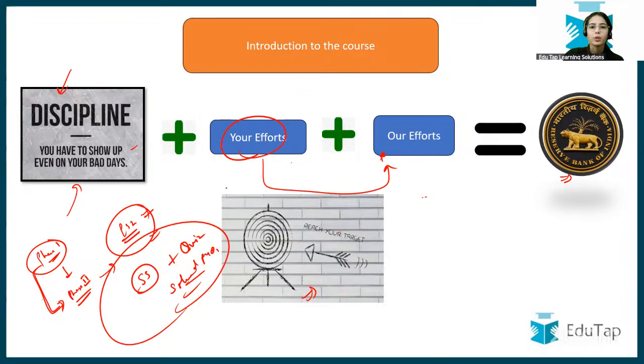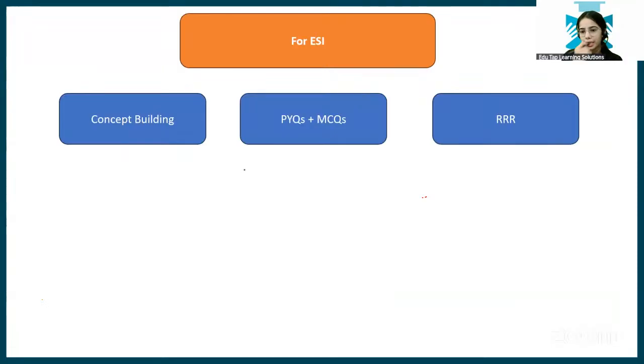Okay. Now, what we will be covering in the ESI? Yes, NABARD ESI is also similar to the RBI ESI, because most of the topics are the same. There are only a few topics that are different in NABARD ESI. So if you are preparing NABARD ESI, then your RBI Grade B ESI is also getting covered.